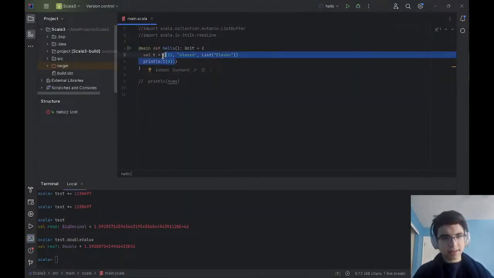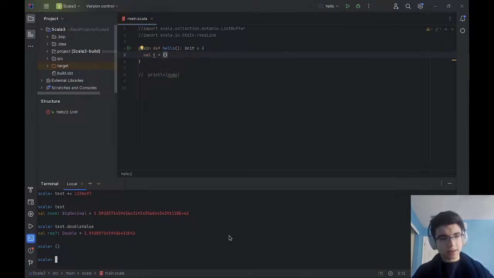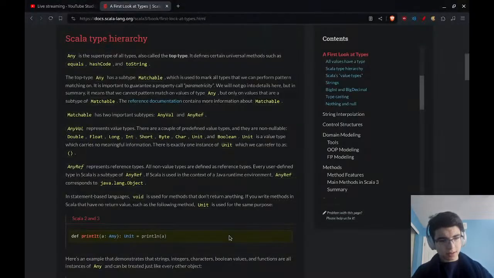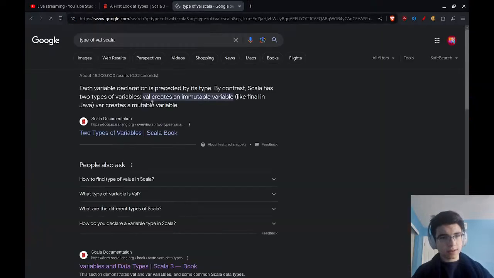There's actually exactly one instance of Unit which we can refer to as that. So if I do this, T here is Unit. That's not a thing. X dot... type of val Scala.